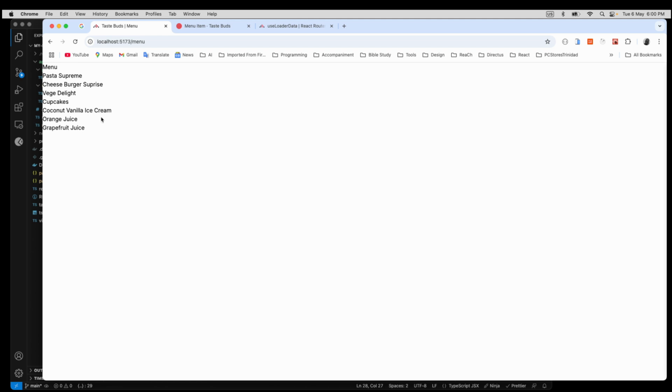All right, so next, since we have our data, we will need to create our pages and make it a little more user friendly. So we'll have to style our pages. To do that, we will be using Tailwind. So in our next video, we will configure Tailwind within our React app and we will start styling our pages.